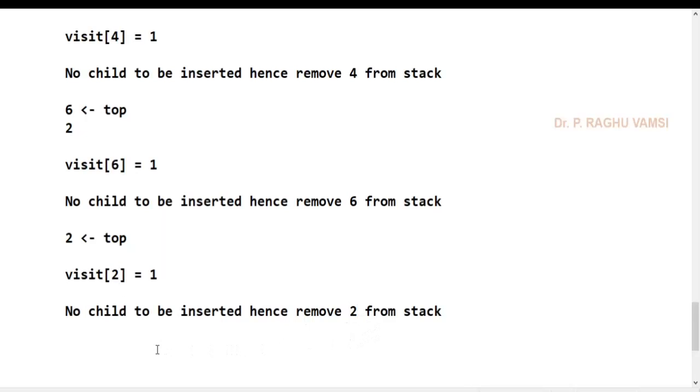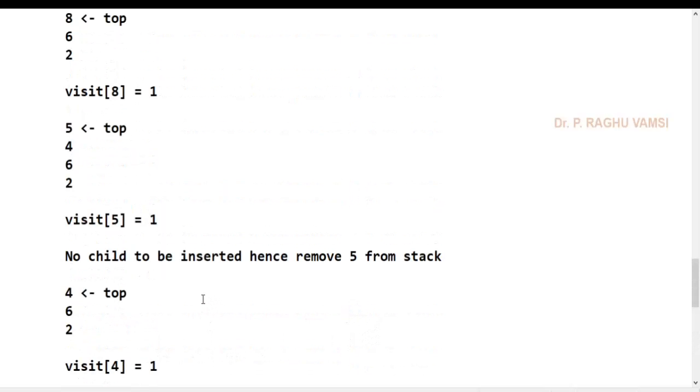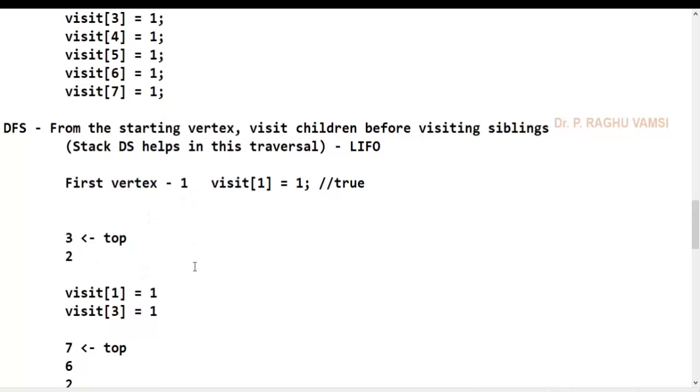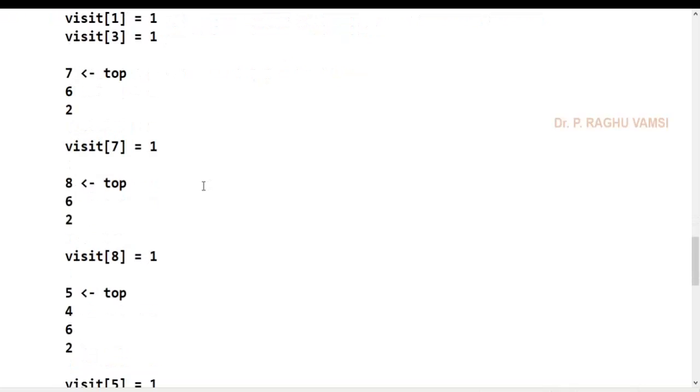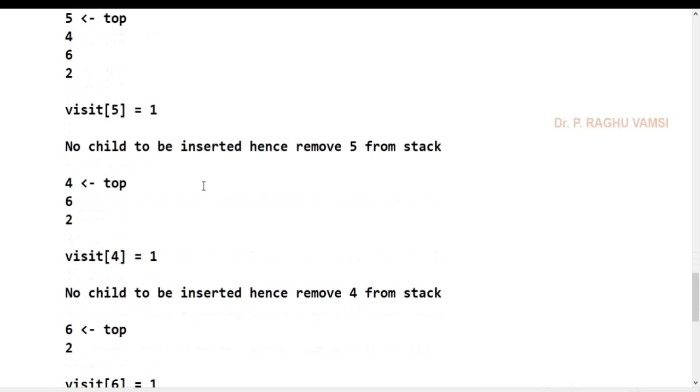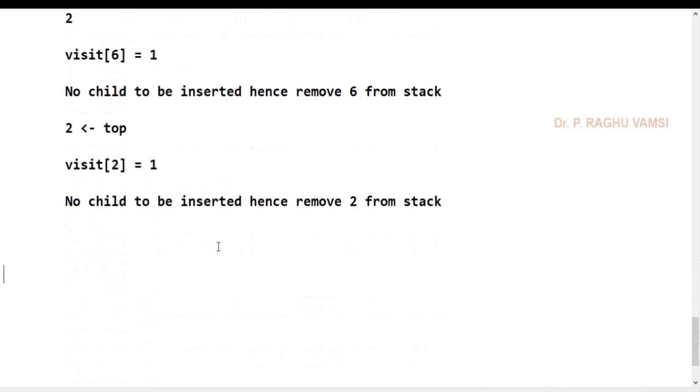Now, what is the order of removal here? First we inserted 1 and took it out. Next we removed 3.